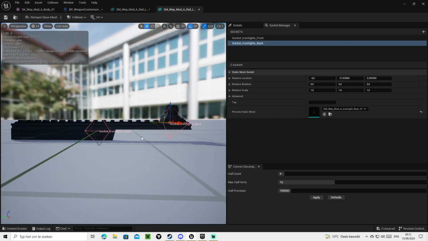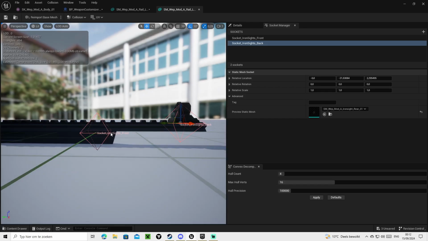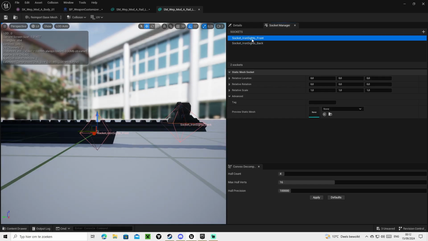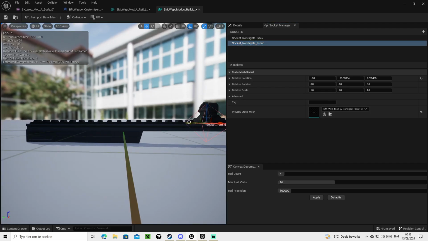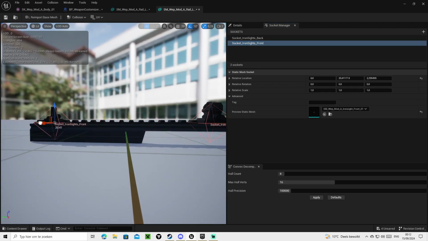And if you want to have the same, perfectly same heights, what you can do is actually copy this name, but delete it, and actually duplicate this one. That will mean that the height is always perfectly the same, so the sides will line up better, like perfectly. And now you can just move this one with the green arrow to the front, like so.